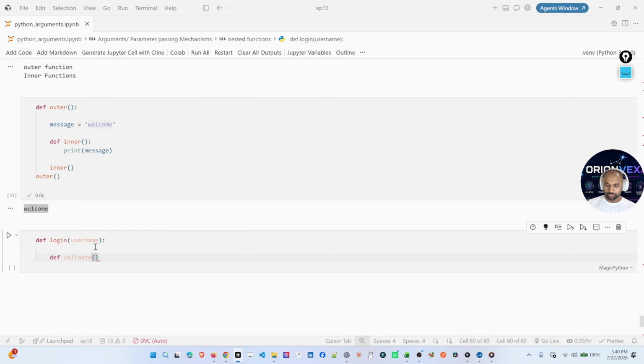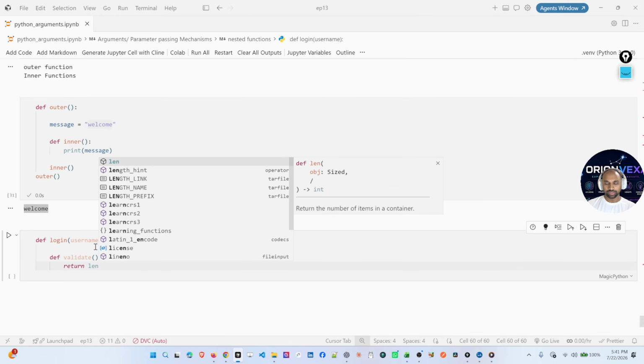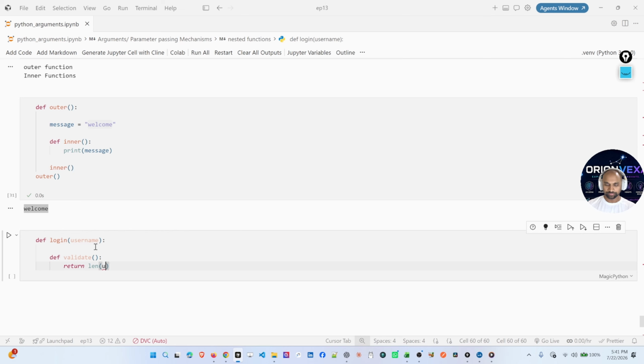It is going to return the length of username. Now it is accessing the variable we have passed, that is the formal parameter. What we passed to the outer function is going to be accessed here. Length of username greater than or equal to 5, then only it is going to execute.